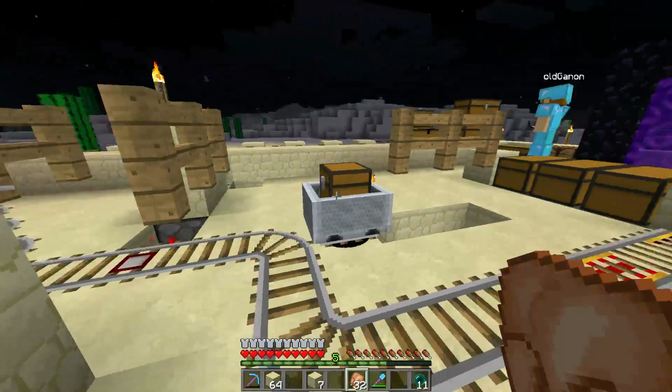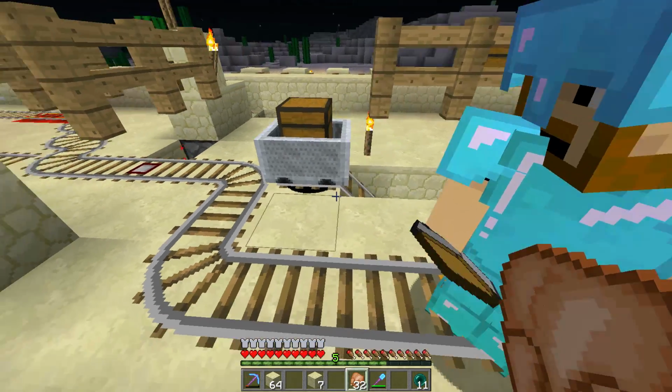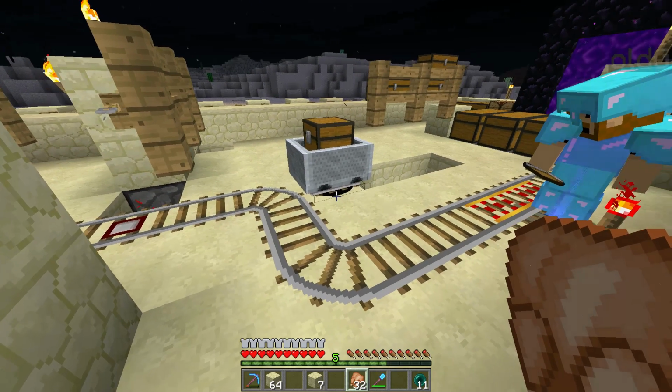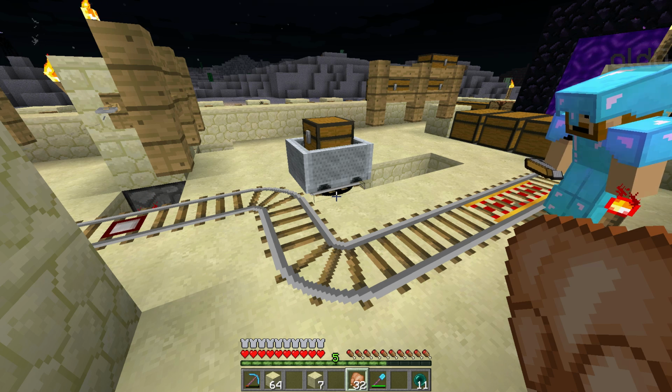Gannon, you said you do have some more chest minecarts. Just place them below this rail here. I hope you can actually... I think you can. You can. If you aim properly, you can still place them against the rail. At least I can. I hope. Yep.